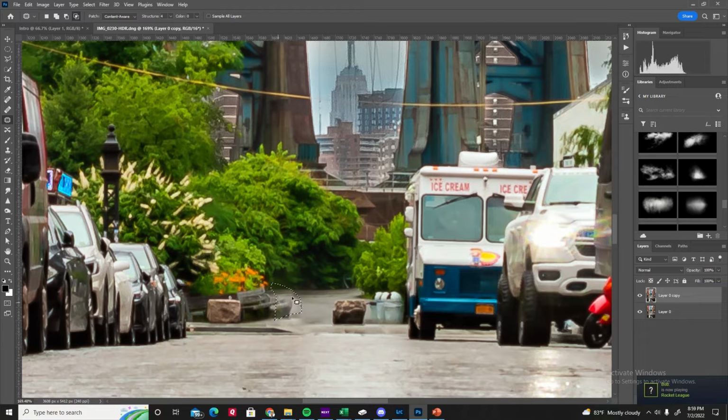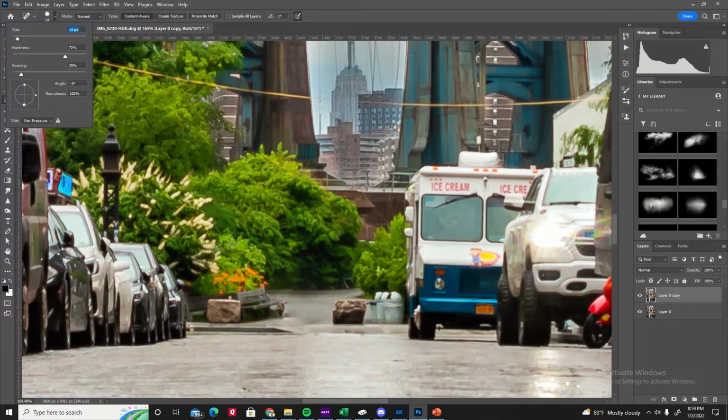let me see if I can get any more comfortable with the way this looks. So we're using the spot healing tool once again. I just want to make sure it doesn't pick up the rocks, because I want to keep the rocks in the picture, because the rocks are pretty cool.